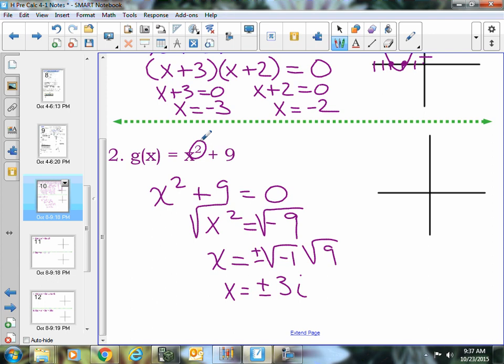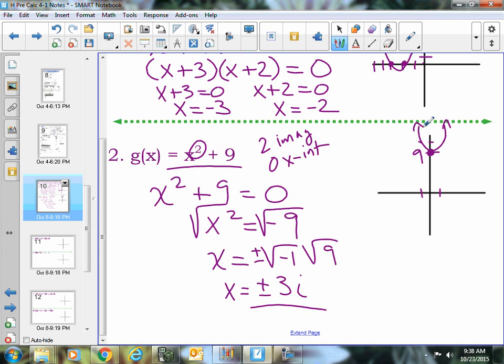So how many x-intercepts would this graph have? None, because it's not crossing at all if you have imaginary solutions. So this is 2 imaginary, which means there's no x-intercepts. Well, you knew that. Look back at the equation. What does a plus 9 do to your graph? It moves it up 9. So my graph, I'm just going to guesstimate here, is going to have a y-intercept of 9. And then since the leading coefficient is 1, I know I can go left and right 1, and I can get a really good sketch very quickly. So 2 imaginary solutions, no x-intercepts at all. So let's talk about something then.